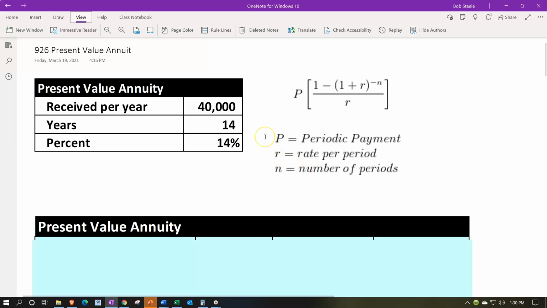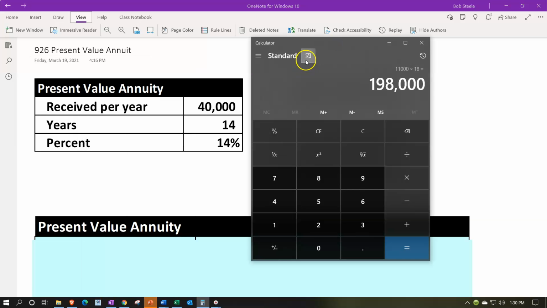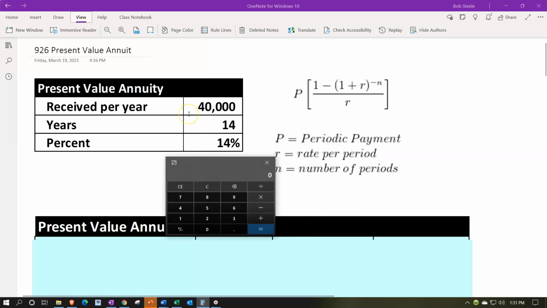This time we're going to say that we're going to receive, imagining this like if we won a prize, like a lottery or something like that, and they say you're going to be receiving so much money, and then in the fine print you see that it's going to be in the format of an annuity, which is kind of deceiving, almost dishonest. But you'd say, okay, how much would we get? Here we would say if we were getting 40,000 for 14 years, 40,000 times 14. So the prize might say that someone won 560,000 in a lottery or something like that.